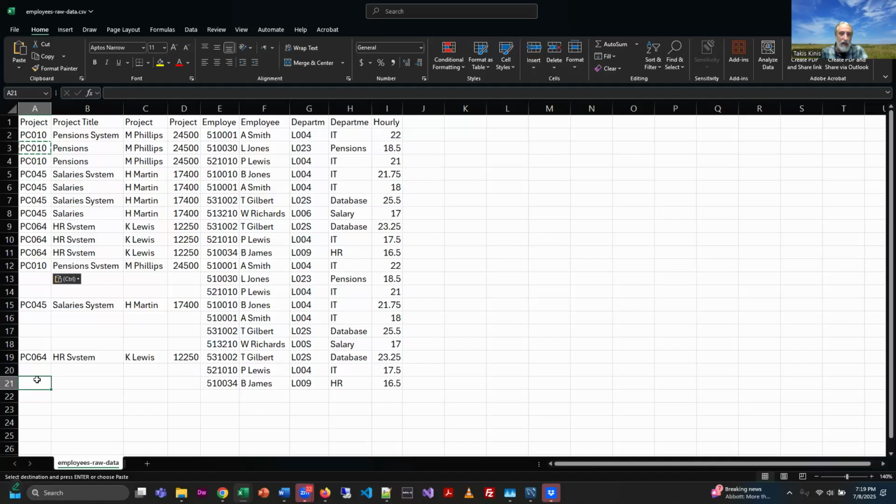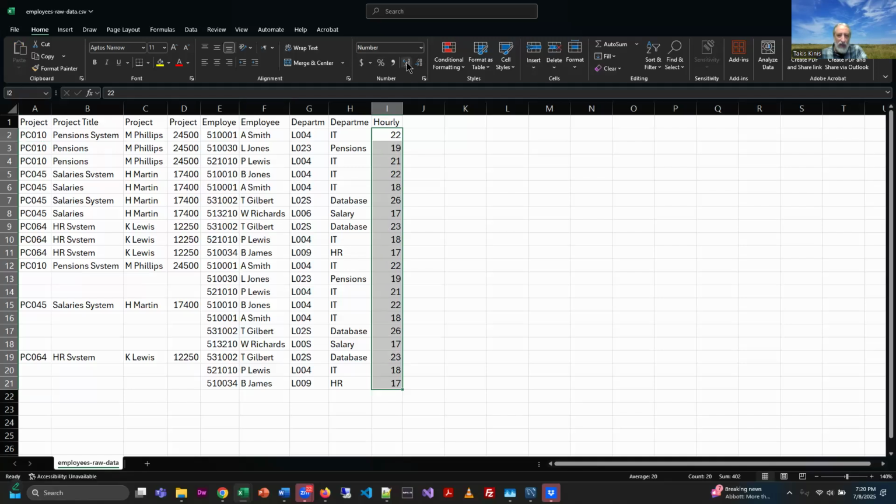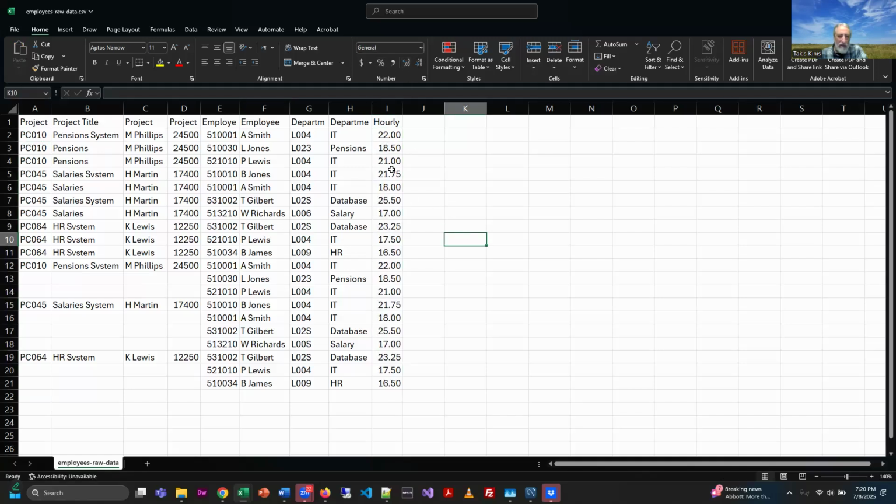So when we say data integrity, this is what we mean. It's different if I say IS 50 rather than 18.50. Well, then I also notice these are hourly rates. Maybe I can, like in a spreadsheet, do this, right? You know, that looks better, for example. And I could make it a monetary value, but whatever. All right. So I think for the most part, the data's cleaned up now. And then we would kind of process it from there.